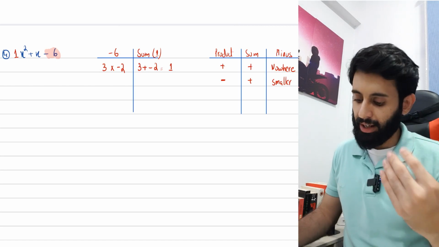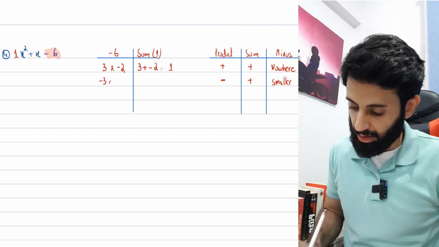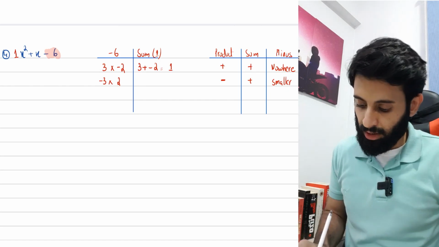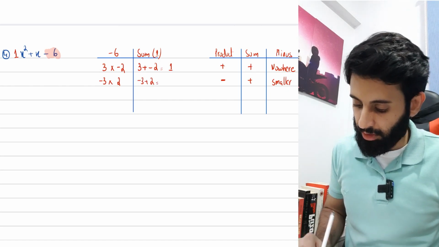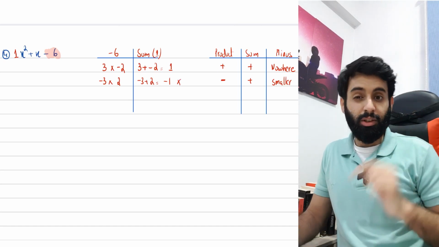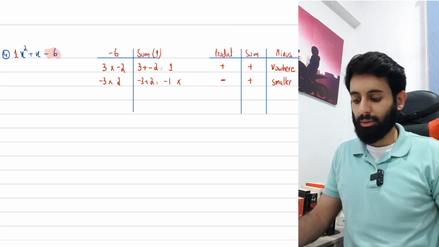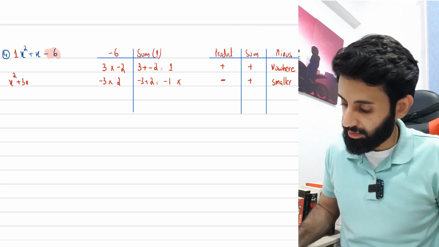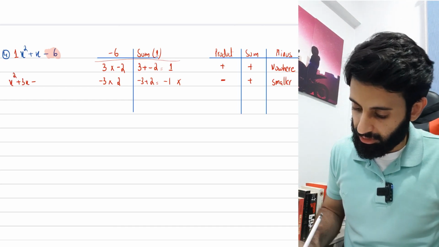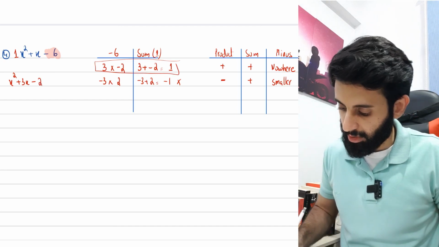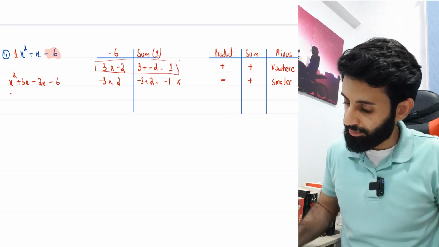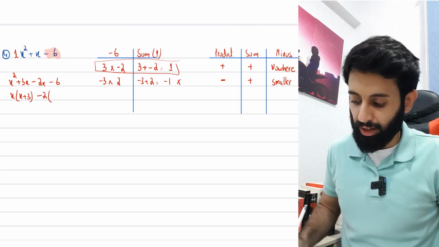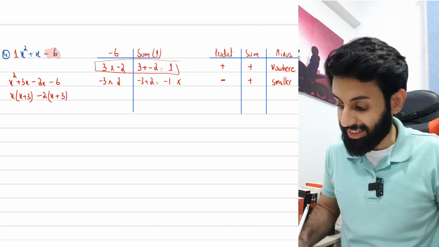Let's see what would have happened had I put the minus sign with 3. In that case, minus 3 times 2 would have still been minus 6, so we're checking that box, but minus 3 plus 2 is equal to minus 1, so that means we're not checking this box, the box where the sum is equal to positive 1. So now what do I do? Well, I break the middle term, x squared plus 3x minus 2x minus 6. In the first pair I factor out x, so I have x plus 3 inside the bracket. In the next pair I factor out minus 2, so I have x plus 3 inside the bracket again.